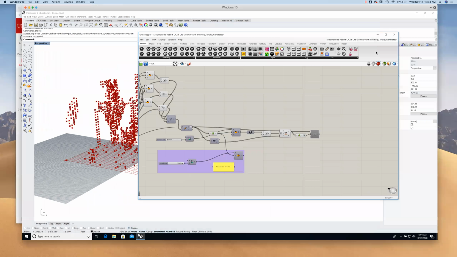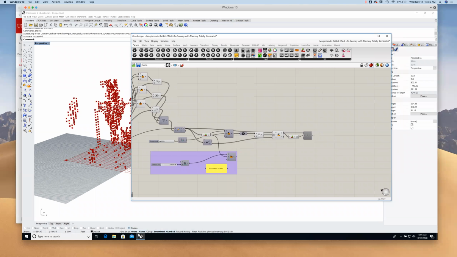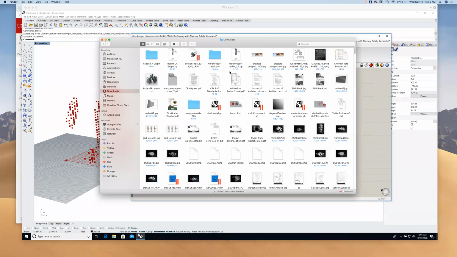Now, if you haven't gotten Rabbit to install correctly yet, then you won't be able to open up that file and have it do much for you. So let's talk about that just for a moment. I'm just going to go to my downloads folder here and pull it up so you guys can see it on my shared monitor. There it is, right over here. It's what I downloaded when I went and downloaded Rabbit from the Morphocode webpage. It gives me this zip file.